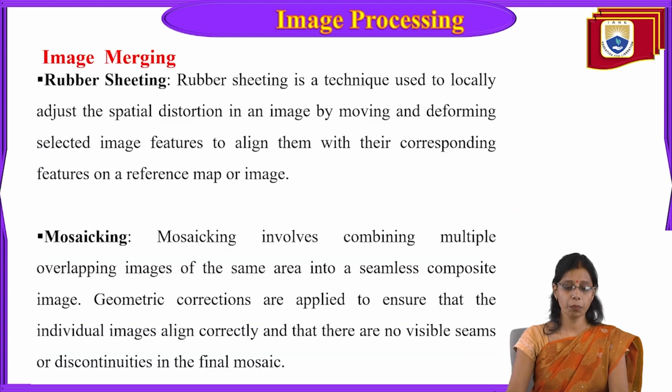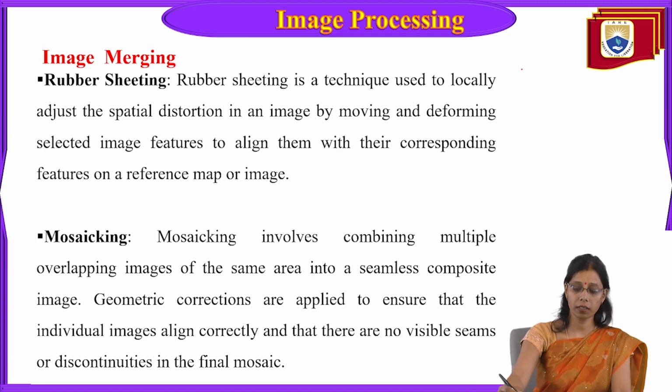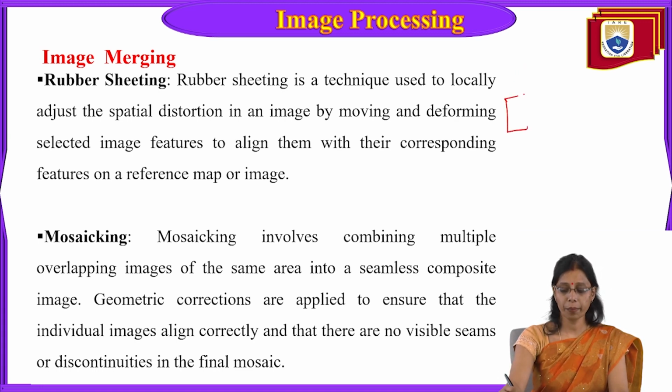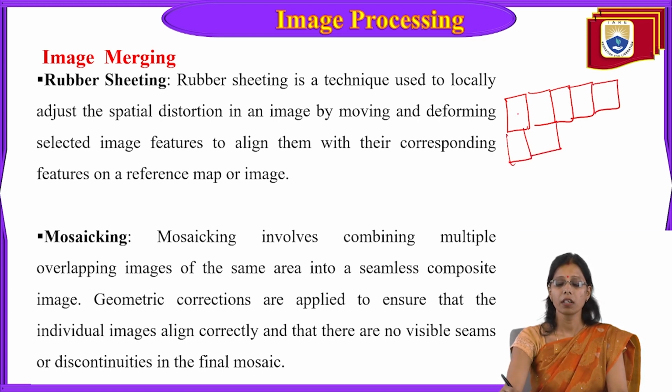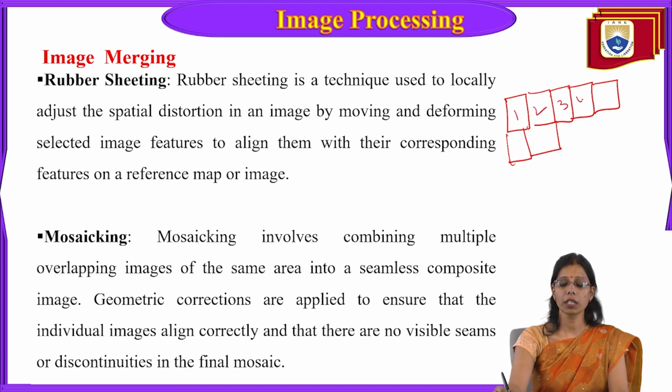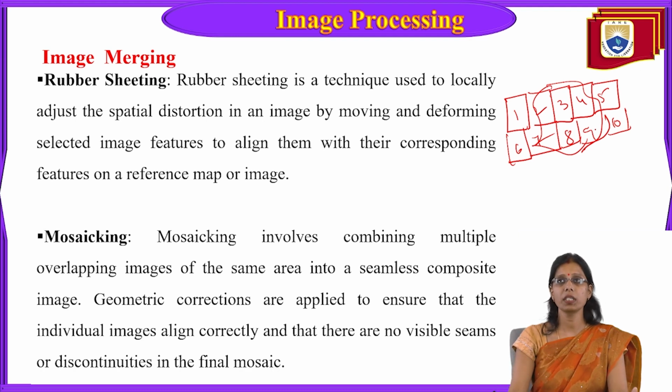Okay. Next we have image merging. This is one important part. Image merging means, as we get a satellite image, the satellite image will not be in a single grid. We will get a satellite image in small pieces, because it will not cover the entire area in a single piece. So we may get single grids like grid 1, 2, 3, 4, 5, 6, 7, 8, 9, 10. If this much area is covered, in total 10 satellite images we require to cover this area. So what we have to do is collect these total 10 satellite images.